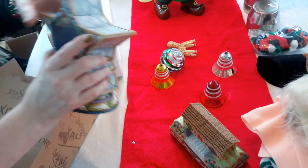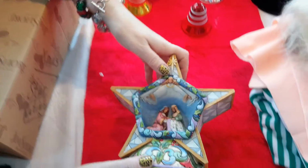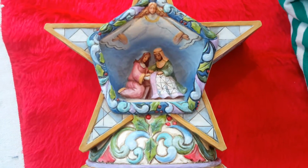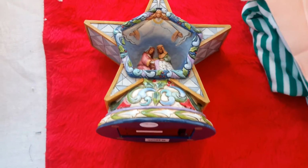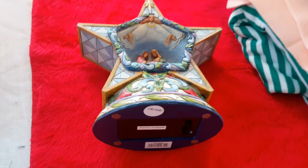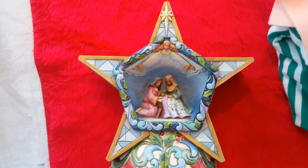Is it musical? No, there's no batteries in it. But it's a Holy Family in a star. And like I said, all the boxes, really nice. They just had them all set. There was one I didn't take. And as soon as I grabbed these, then one of the ladies that worked there grabbed it and put it in the back room. I created a craze.